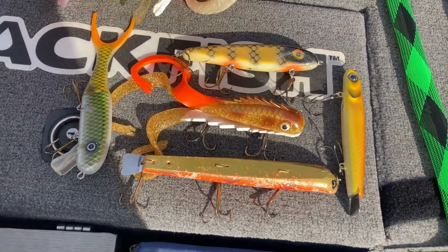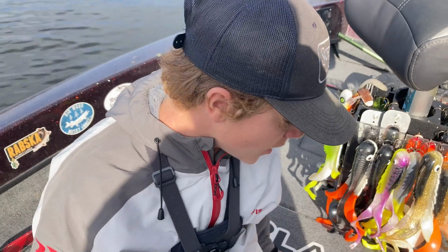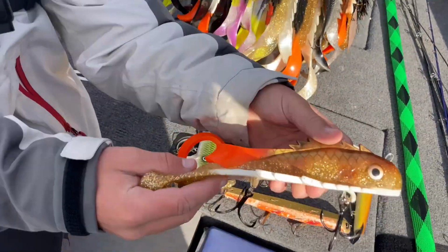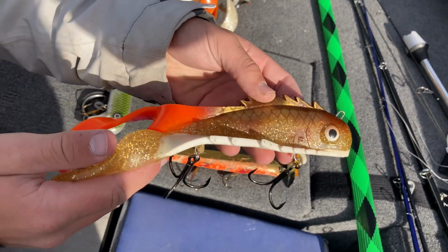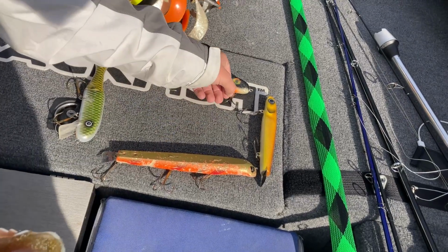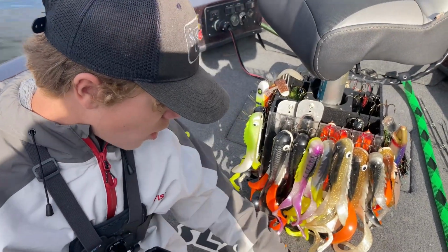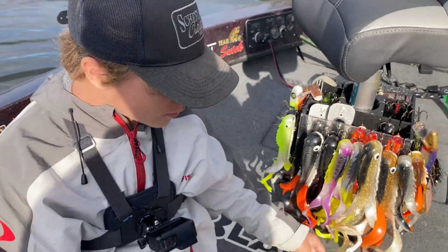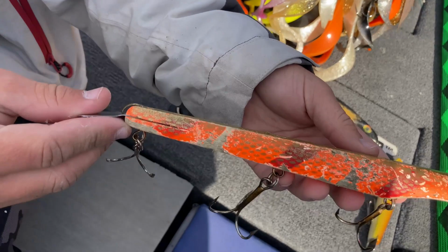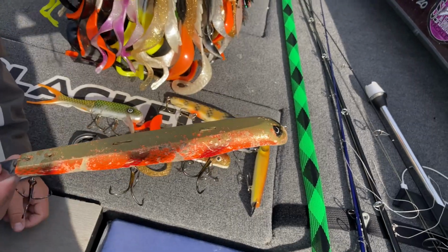Alright guys, just picked these baits out of the wrecking rack. These are our go-tos, at least for this time of the fall. All these baits have been really hot. My favorite bait this fall has been the regular Medusa. We've caught a majority of our fish in this month of October on regular Medusas. I don't know, they're crushing them. Also, shell invaders, twitching them around some wood and other stuff. And then we have Suics. This one's definitely been abused. Gotta have a 10-inch weighted Suic in there.